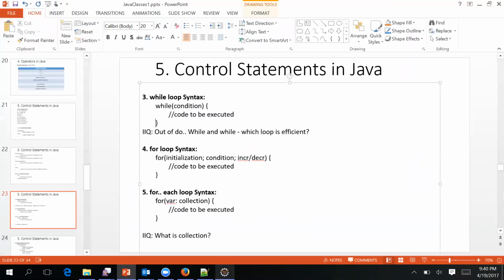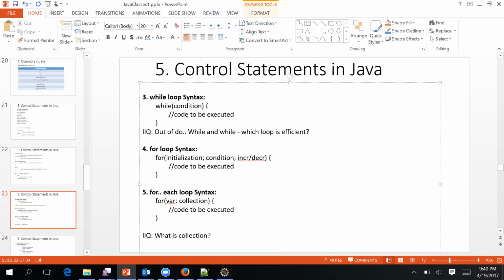And coming to the for each loop. The for each loop is also kind of a for loop only. But if you want to use some collection, if you want to iterate the collection, then you can use the for each loop. It's not mandatory to always use the for each loop for a collection; you can use the for loop also. But they've given some kind of provision, and you can easily iterate the collection using the for each loop. I will tell you how to do this.